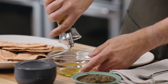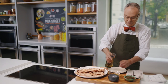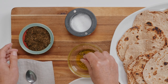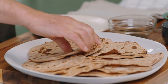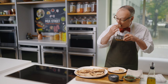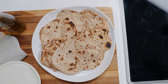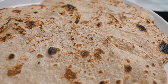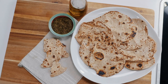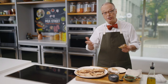So we'll just drizzle a little oil or a lot of oil. Or some more oil, and a little bit of salt, and a little bit of za'atar. I'll just take one and dip it in the mixture. What I really love about this bread is it has a lot of whole wheat in it, and it's also got some chew to it, which is nice. I mean, it's got real flavor, right? In lots of places, you would use this really almost as a fork. You pick up food and eat it that way, so it's also a utensil.